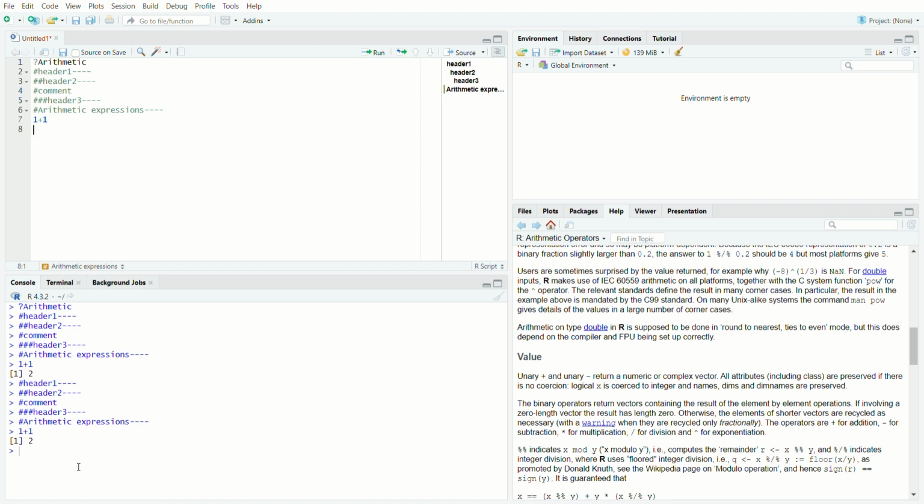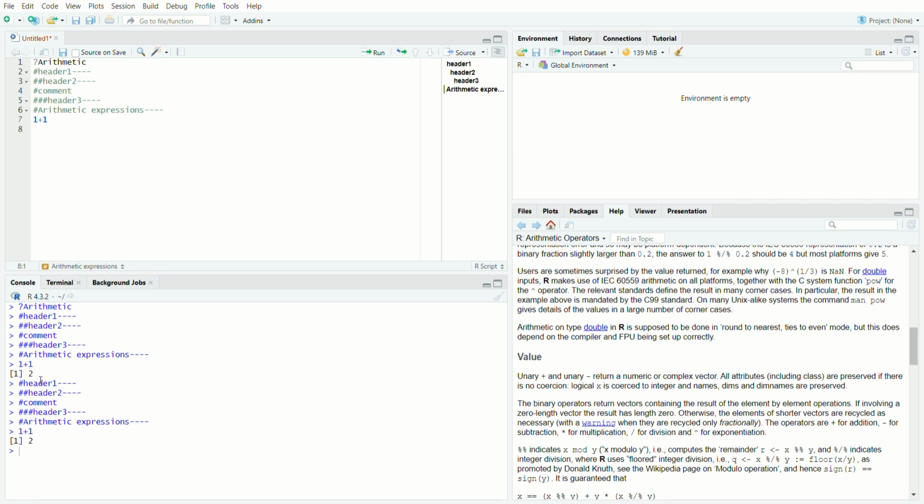And you can also see that there's a 1 beside the output. This is just a subscript that shows where the first element on the line is indexed in an array. So since there's only 1 element inside this array, it automatically has an index of 1. If you have, say, an output that spans across several lines, the subscript will be different and reflect the index of the first element on that array. I'll show you what I mean.